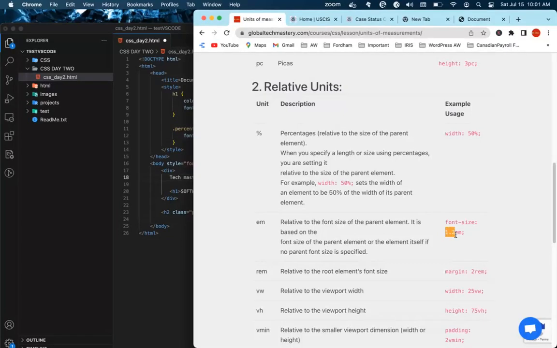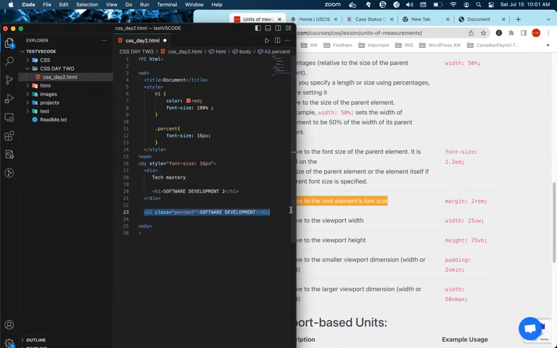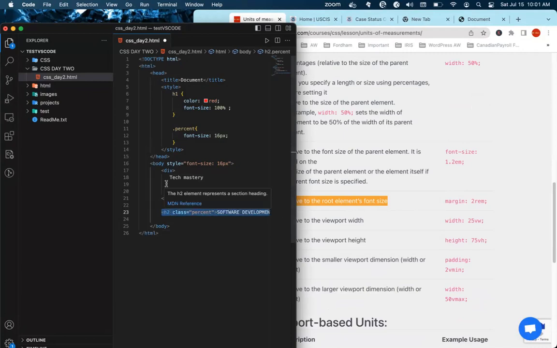So this is gonna be slightly bigger than 16, right? Because 1.2 times 16, and then give that to me. Okay, so now this one here is very useful. It is relative to the root element's font size. So now this one, the parent of this element is the body.